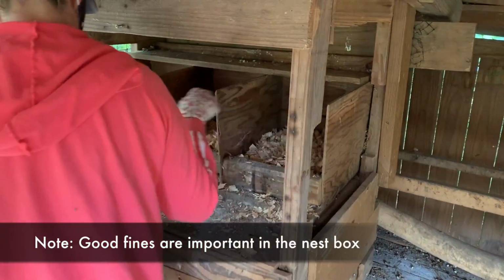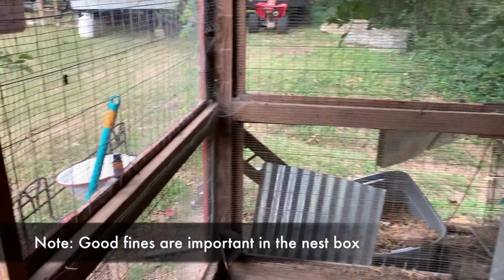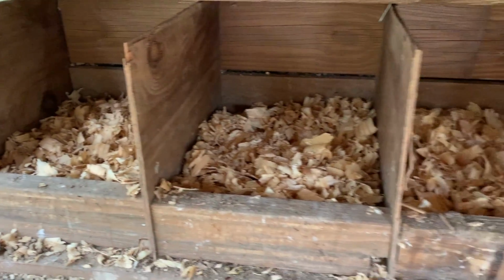I find that when the nest boxes are really nice, the eggs come out very clean, and that means a lot less work for me because then I don't have to wipe them off as much or clean them as much to put them out in our farm box to sell to our farm clients.